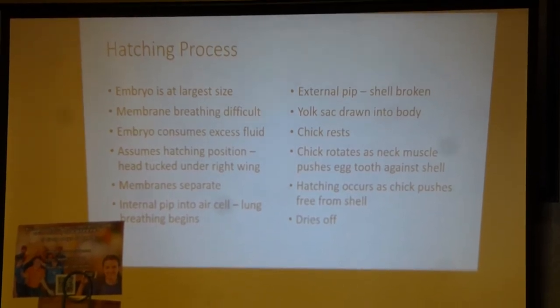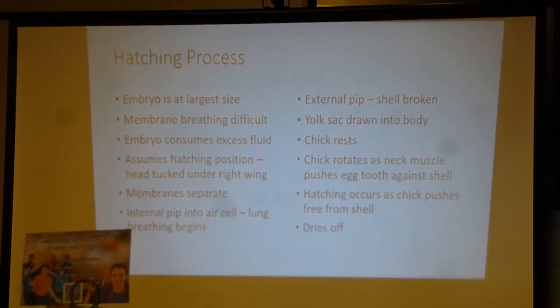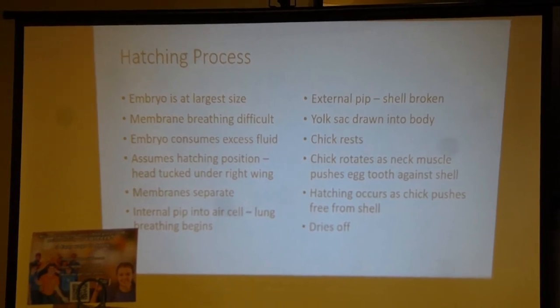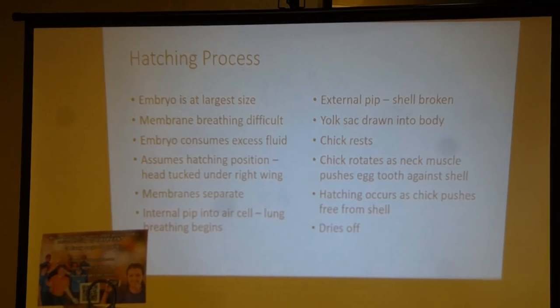And sometimes, if you've seen sticky chicks where there's this really sticky gelatinous material, that's actually fluid that has been drunk by the chick and passed through the system and comes out as this really sticky gelatinous membrane fluid, semi-fluid. It's tough on the kidneys, and two, it can actually prevent the chick from turning inside the egg to do a proper pip around the egg.